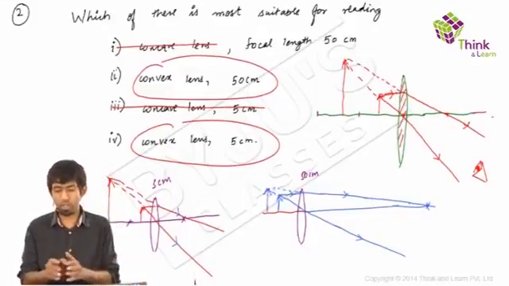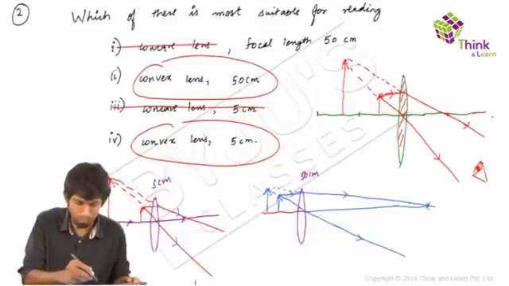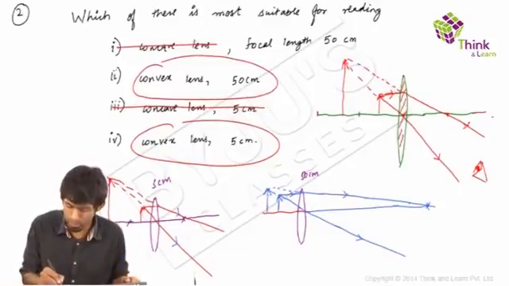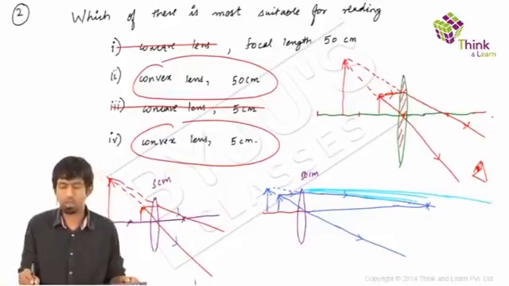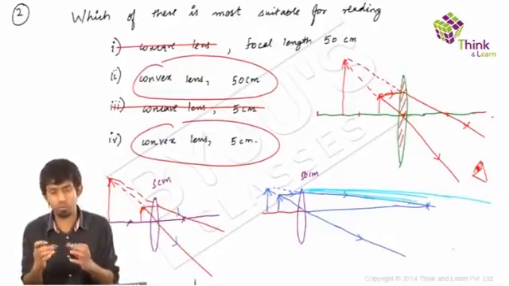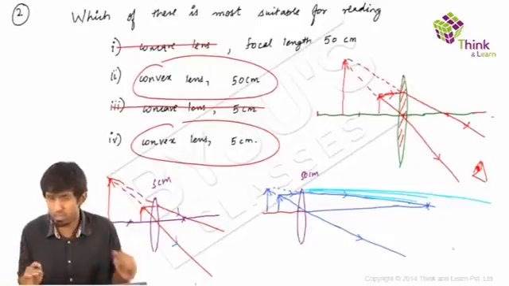In other words, the larger and larger this focal length, what pattern do we observe? The lesser and lesser the magnification, right? Because this line is going to become more and more horizontal. It's going to become more and more horizontal. The larger and larger the focal length becomes, which means the image is going to become closer and closer to the actual object itself in terms of size.